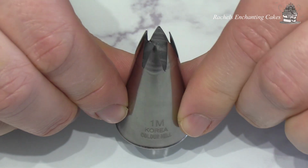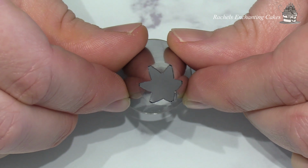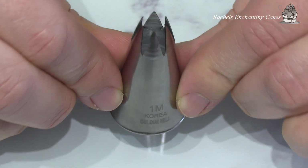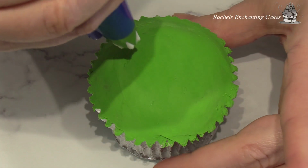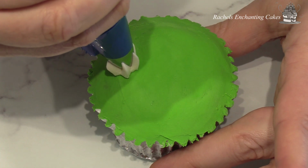So this is the 1M piping nozzle. Mine is by Colour Mill. However, there are many different brands that create the exact same nozzle. I start by filling my piping bag with some brilliant white buttercream. I have slowed this down.